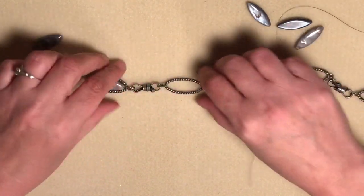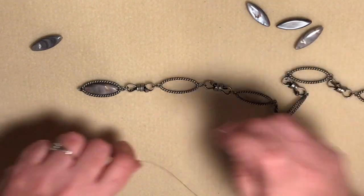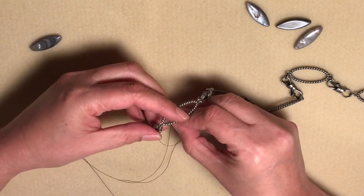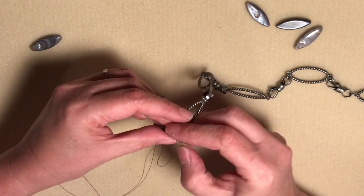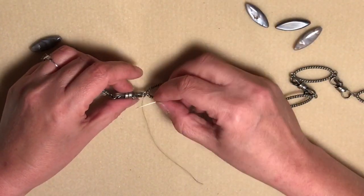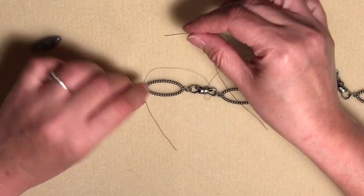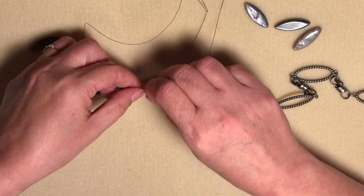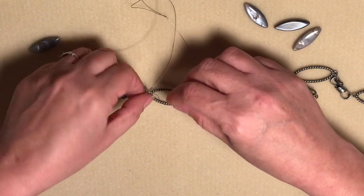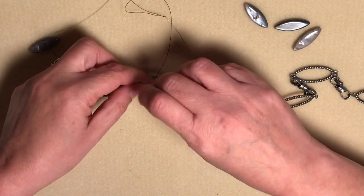Now my frame is all tangled. There we go. Get my thread. Okay, let's put in another one. So I'm going to run my thread up through this loop right here. Careful not to get tangled up in the jump ring. What's connecting this frame to this bow is what's called a jump ring. And sometimes they can have a little slot in them, and your thread can get caught in them. So let's get this one done. Pull my thread through there.